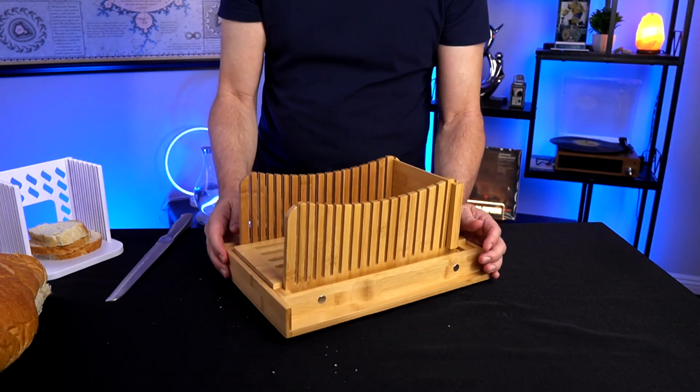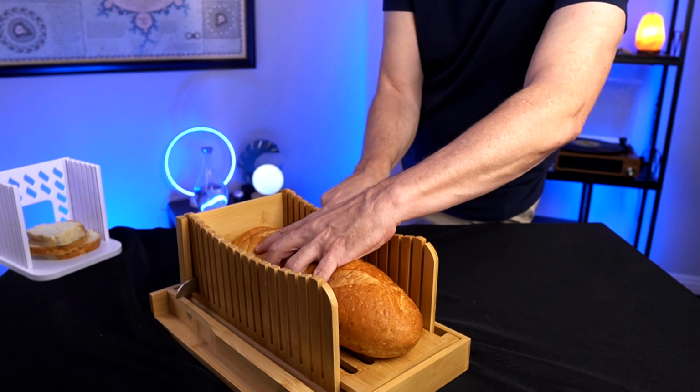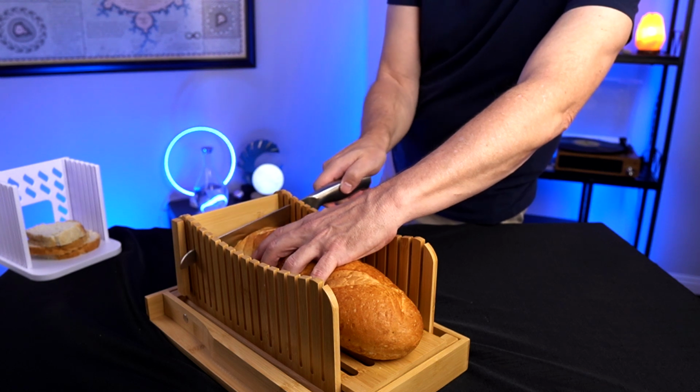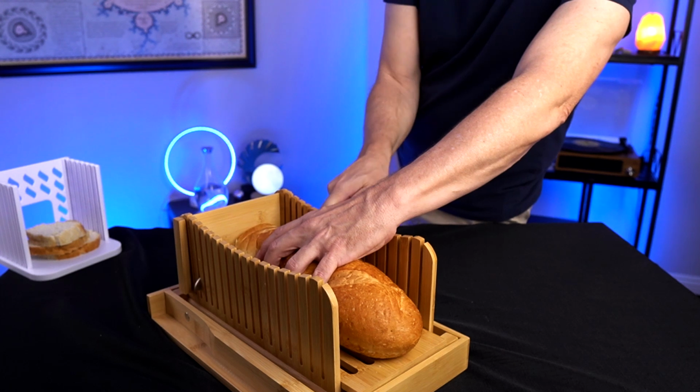Let's try the more expensive one here. I'm gonna try all 3 different sizes on this bread. I'll do a couple thin, medium, and thick slices. Here we go. All right, I'm already noticing this knife is a bit short. When you're using that sawing motion, it's kind of coming out. So people were complaining the knife was too short. They might be right.